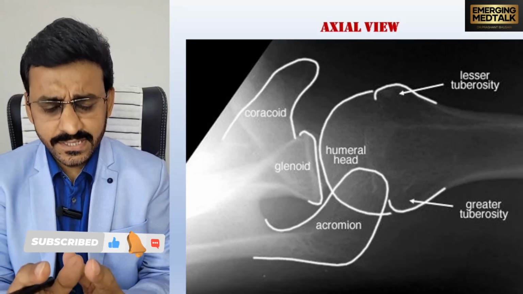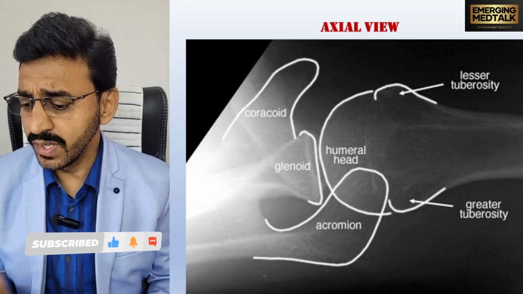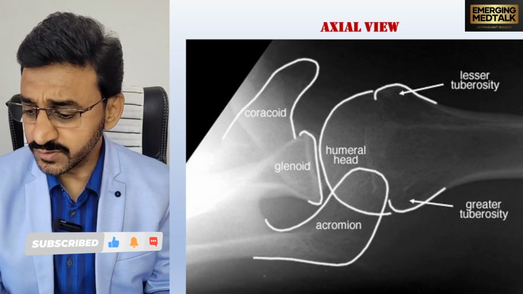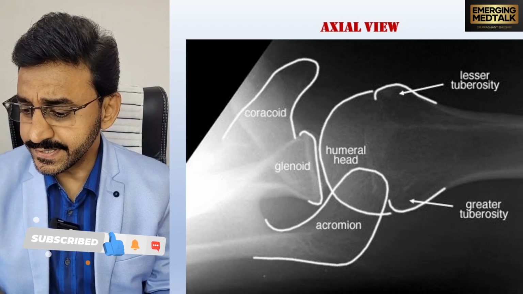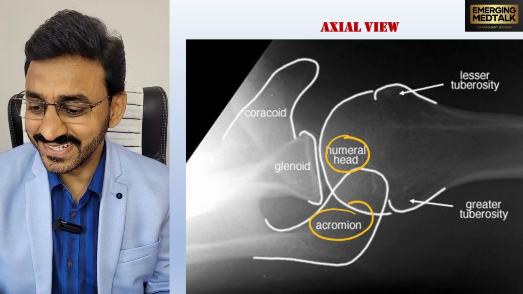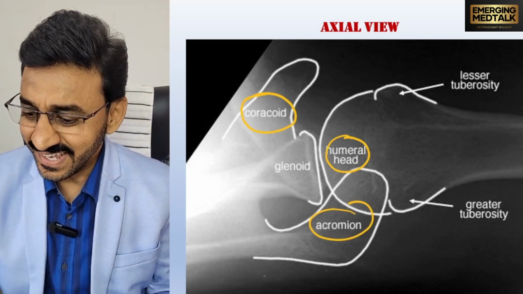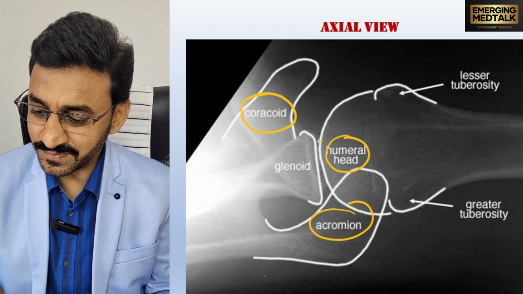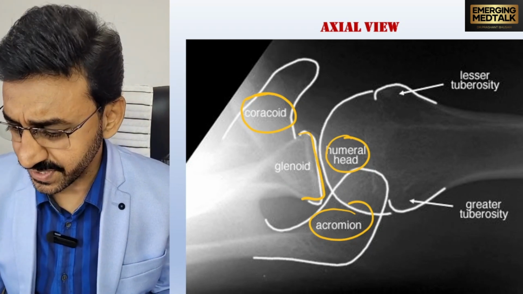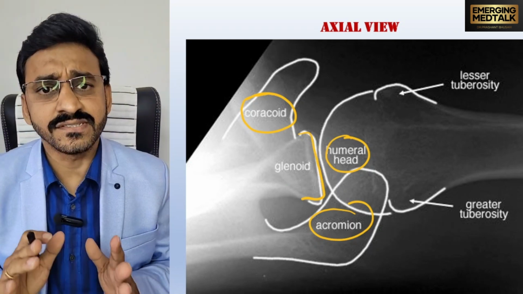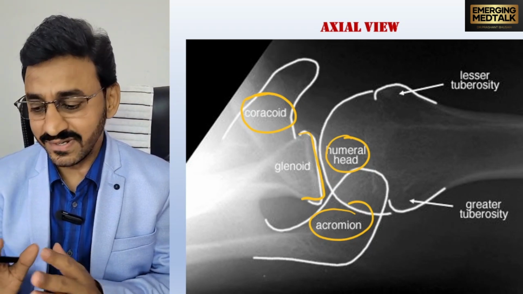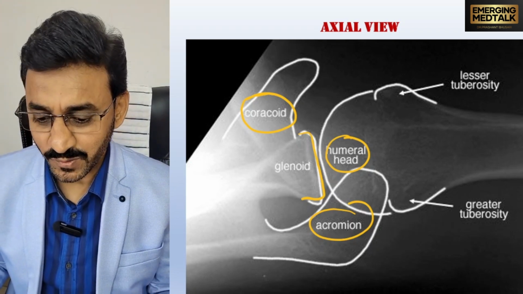The third view is the axial view, which we do less commonly. Here we take superior projections from above. Here is the head of the humerus, and we can see the acromion process posteriorly and the coracoid process anteriorly, and how the head of the humerus articulates with the glenoid fossa, or cavity, of the scapula. So we have discussed three views: mainly anteroposterior, then lateral, and in short the axial view.